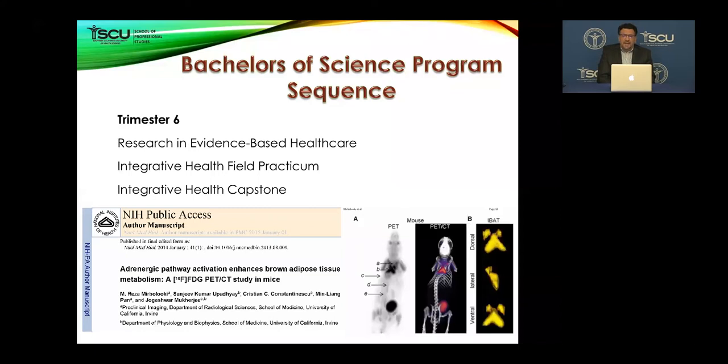In the second block, Integrative Health Field Practicum, you actually go out and observe different health professions. At the end of five weeks of observing, you need to write a report in APA format — going deep into your observations, discussing the patients you observed in the clinic, the treatment plan the medical team had in place, and why that plan worked. Or if you think another plan should have been used, what that would be. It's a very interactive course that gives you a sense of real life after graduate school or when you become a practitioner.